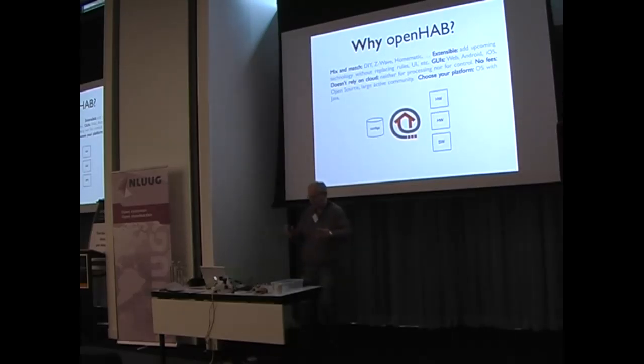I mean, we all love the internet and everything, but OpenHAB does not rely on the cloud. We can create home automation in a completely isolated environment, which does not, I repeat, not require an internet connection. This does not mean that you cannot run OpenHAB over the internet. Of course you can. There are people who wish to control their lights from a mobile device when they are en route somewhere. I personally have never quite understood why, but there are people who want that. OpenHAB will allow us to do that, but it does not rely on any internet service.